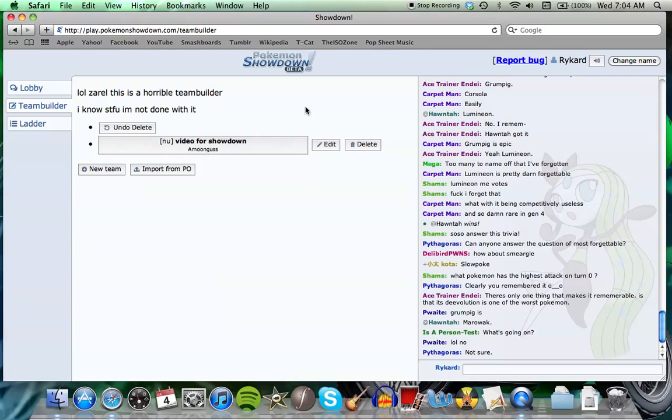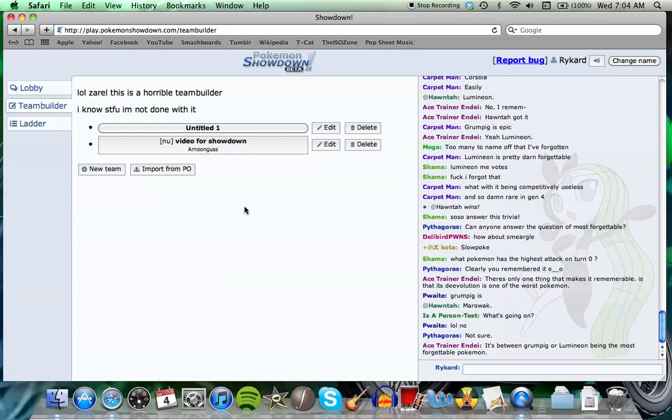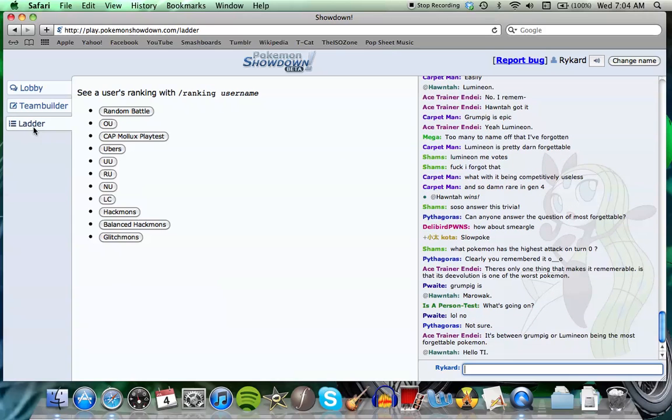And obviously when you delete something, which is really cool, I can show you this right now, it actually says undo delete in case you accidentally clicked it, which is really nice. And since I selected the tier before, it's going to show NU over here so that I know that that's an NU team. So now to the ladder.